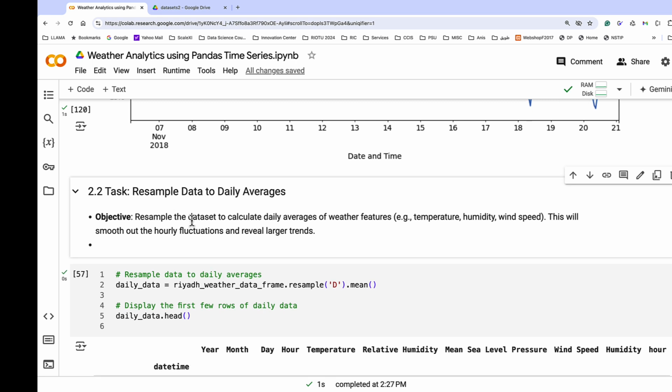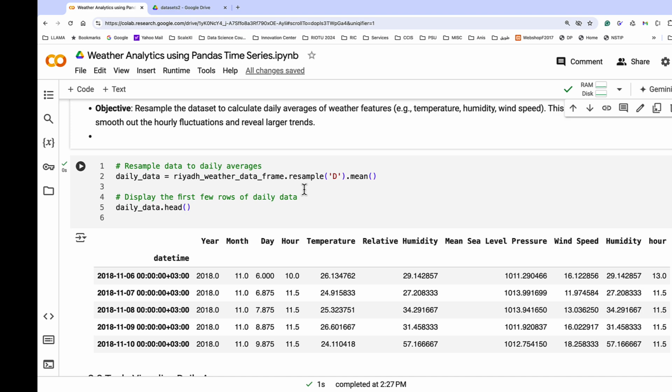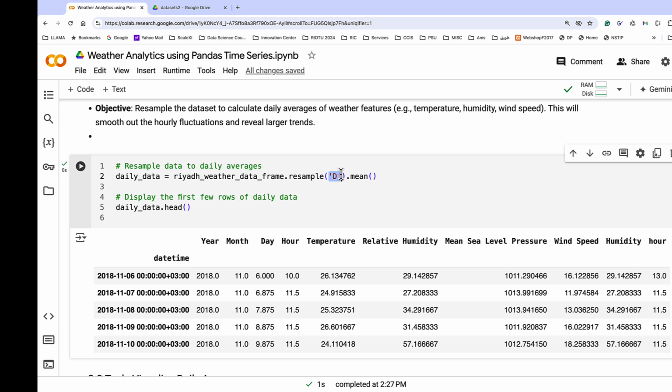Resampling. Sometimes you might have data that comes every second, every minute. So you can do resampling to have a more general understanding about what is happening within a certain period of time, instead of just looking at micro scale or macro scale. It depends on the granularity that you want to observe. And here there is dot resample, and because we work with temporal data, we can specify the D character, which means daily. And here we will take the average of all temperatures in one day, and we consider this as 1 point. So how many points here? From 6 to 20, we're going to have almost 15 points.